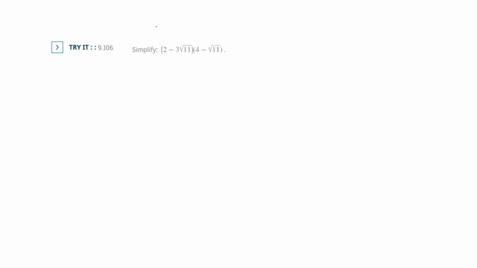Okay, more of the same here. Let's get some extra practice in. 2 goes to the 4, I get 8. He's going to go here and get negative 12 square root of 11. He's going to go there. Now each of them owns the minus, so it's negative 3 and negative square root of 11. That's going to make plus 3, and the square roots will multiply and make an 11.